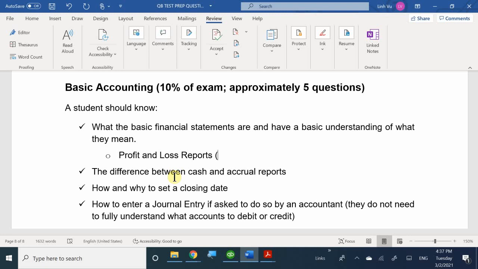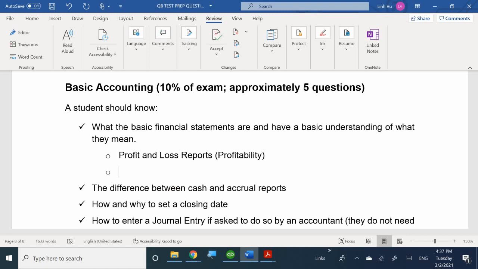Good. In other words, to know your profitability. Is your company profitable? To see if all your revenues, like all the income that you've collected, and you subtract all of your expenses, at the end of the day, are you making money or are you losing money? That's the question here. Are you profitable or are you not profitable? So good. What's the second one?